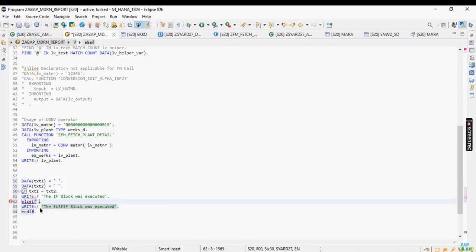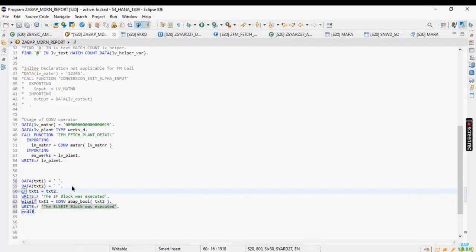See the beauty of the usage, as I was telling, of the conv operator. Else if txt1 equals a conv operator, then specify the type as abap_bool and give a space, and automatically txt2 will come. Fine.